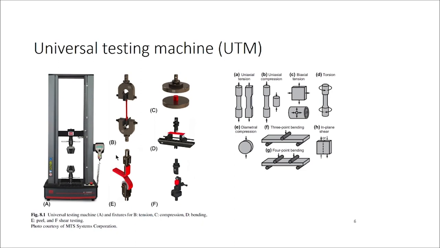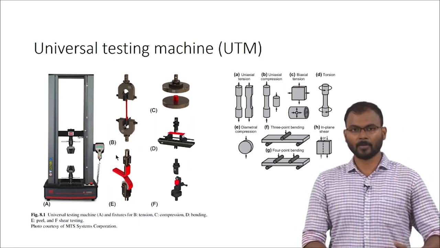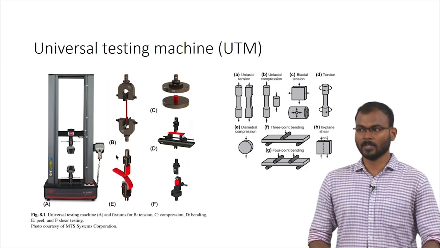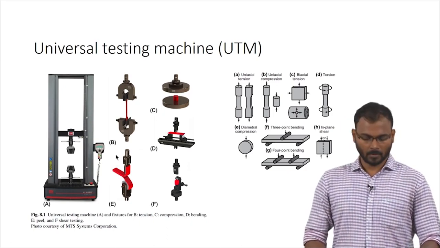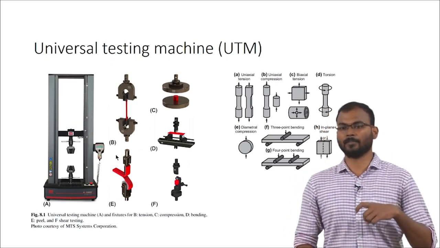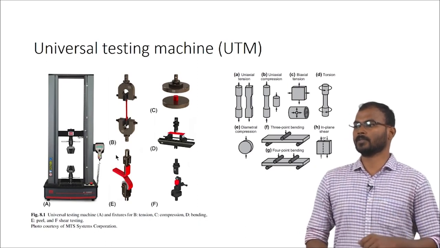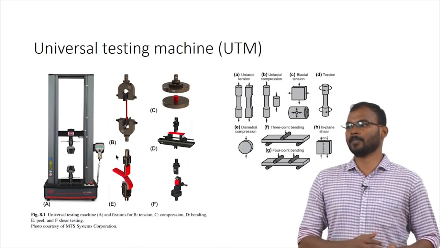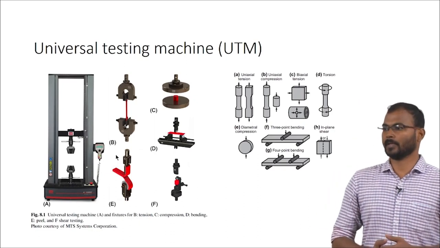How can we find out all these parameters — Young's modulus, ultimate strength, fracture, and rupture point? That can be found using a universal testing machine. In this machine you can do a variety of tests where each test will give different parameters. The bottom part is called the mounted head — it is an immovable head. In between the two clamps, we fix the sample. The top one is a movable head with a load cell that applies force on the sample, introducing stress, and the change in length is calculated by sensors, from which we can calculate ultimate strength, yield strength, rupture point, and Young's modulus.